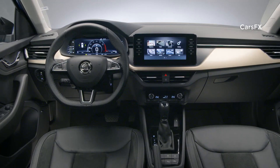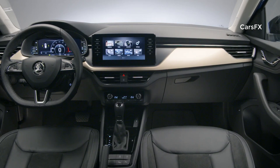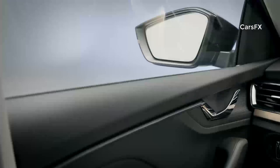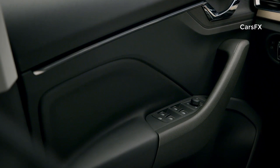Just like the front door trims, the instrument panel — with its central touchscreen positioned high on the dashboard — also features a high-quality soft foam surface with a new specific texture resembling crystalline structures. A pleasant atmosphere is created by the ambient lighting, warm hues, and contrasting color stitching on the seat covers, which are optionally available in Swedish microfiber.